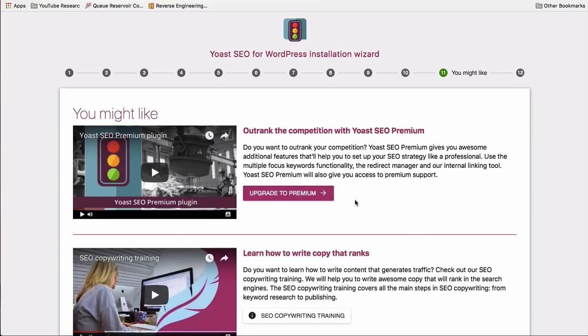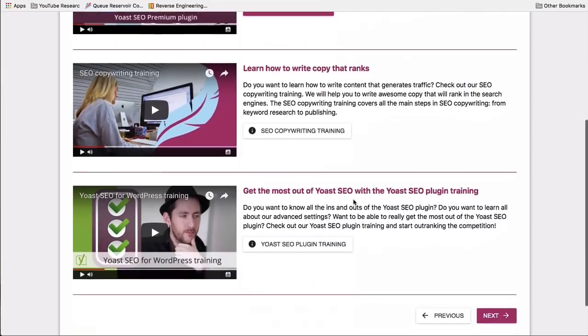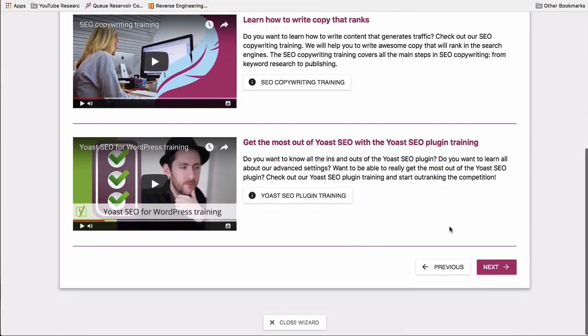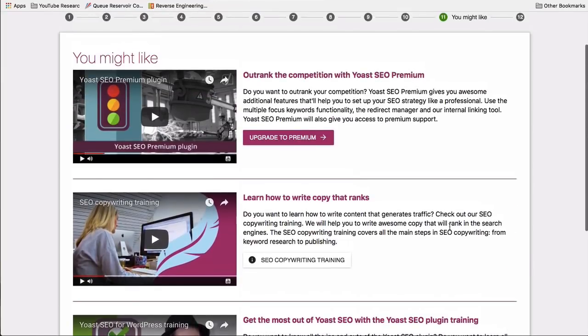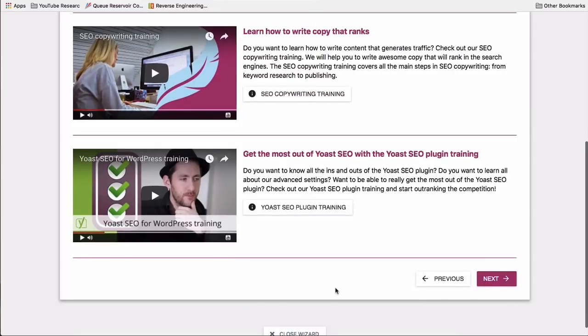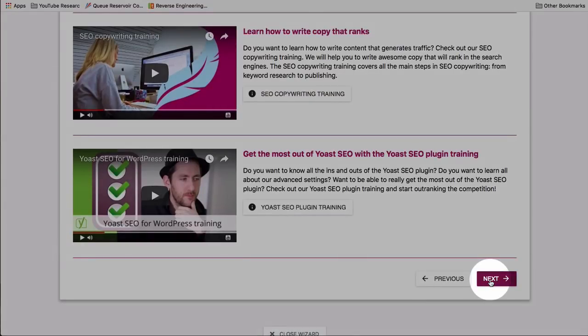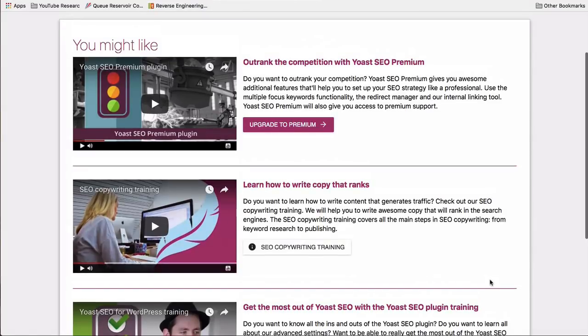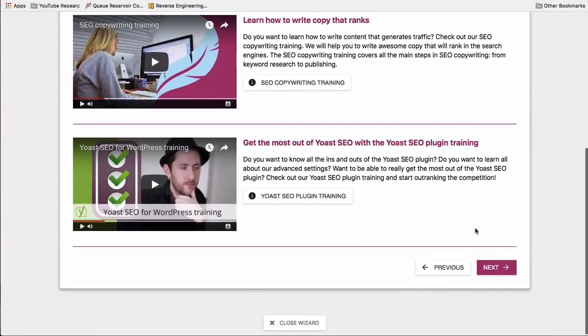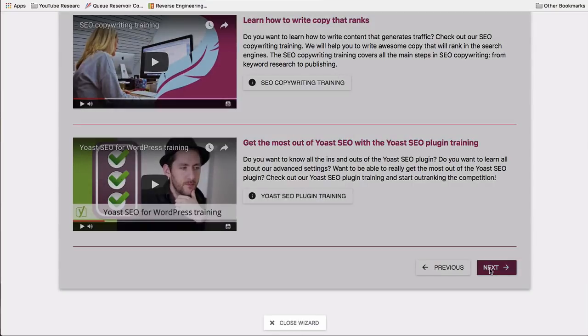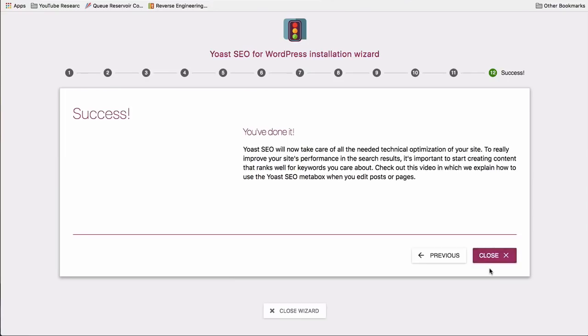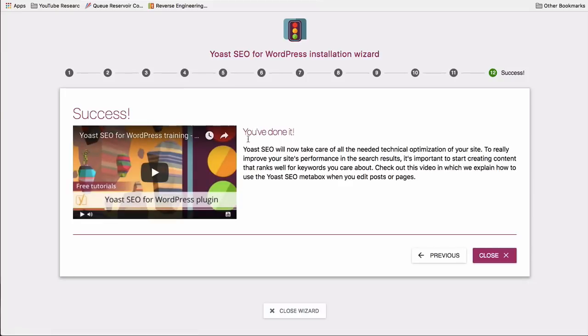Now we're offered some things we might like, which is the premium content. There's a bunch of premium offers that Yoast will provide you if you want them. So go for any of those if you want. Yoast is a great company, great plugin, so they produce quality stuff. So if you think you want extra training, check it out. If not, click on next. Also, if not right now, you can get to these things through the Yoast plugin as well.